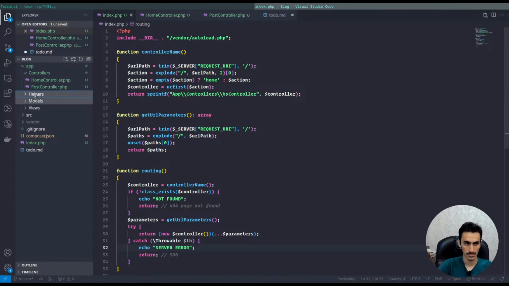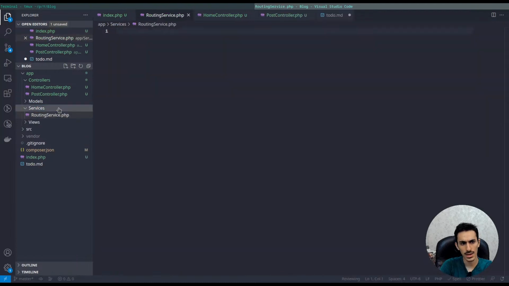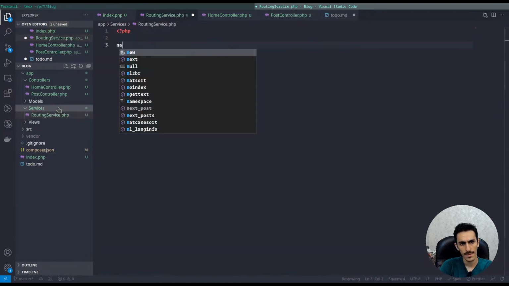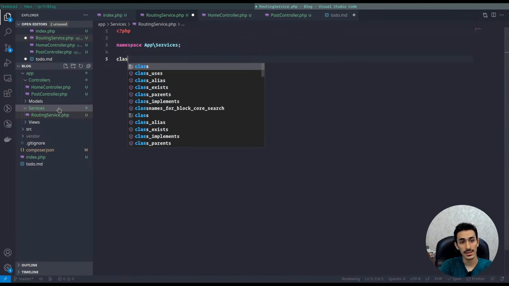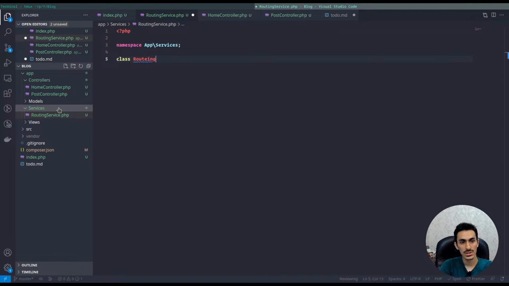Helpers, make the routing, or instead of helpers, it's better to call it services, and make routing service.php and namespace app services, and class of routing service.